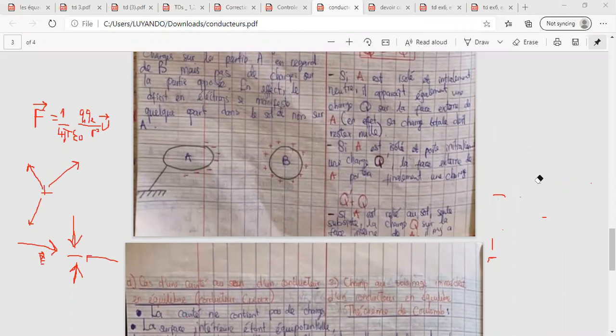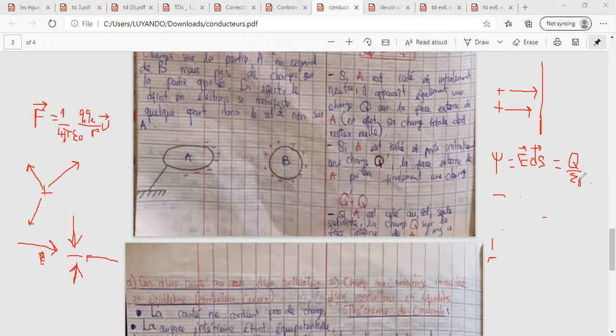So if we have charges, and we have electric field passing through a paper, let's say a paper or any other surface, the rate of flow of electric field on that surface is what we call flux. So our flux is equal to this, which is equal to the integral of E ds, which is equal to Q over epsilon 0. So that's our theorem de Gauss.